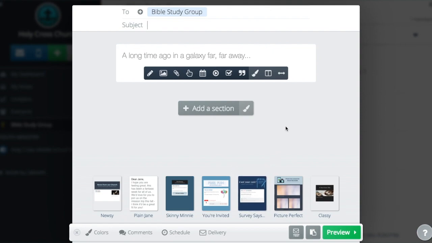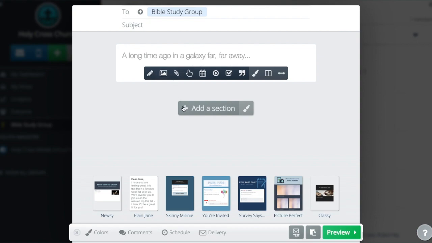One of the biggest changes with our new note composer is we no longer have the plus button on the side to add items to your notes. All of the items are going to be in this toolbar. The items are all the same. We didn't add or remove any of those.